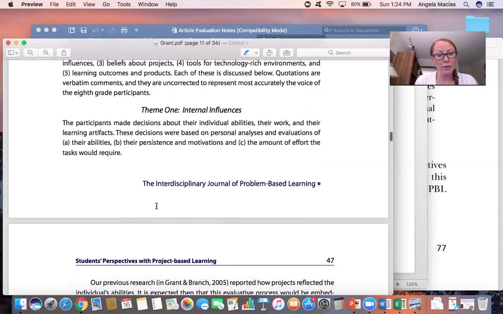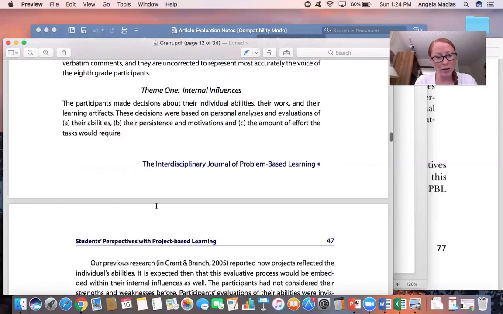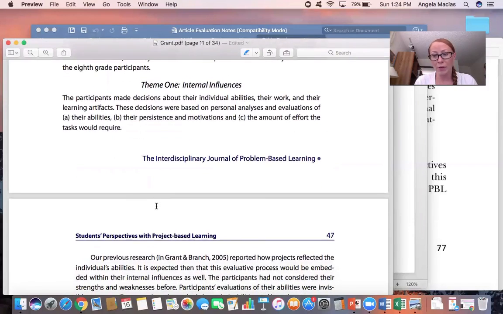And then there's also going to be a long, several pages probably, where they explain each of their themes they found. Now, the way a qualitative research study works is they gather all kinds of data, and they look at that data multiple times. And whenever they start to see the same ideas come out again and again, that becomes a theme. So they don't go in with a hypothesis. They don't go in looking for any particular thing.